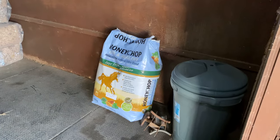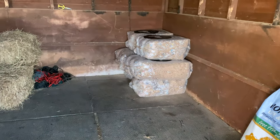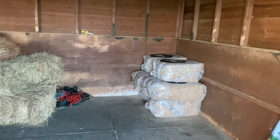So I think the only job now that I really want to get done is the muck heap. That's about it. I think everything else is done and tidy. I've done the stables now. Oh, let me show you around. Table, all my mucking out tools and stuff, hay, bedding, and spare feed. So I've tidied it up and I've decobwebbed in here because hopefully, like I said, we'll be getting a livery.